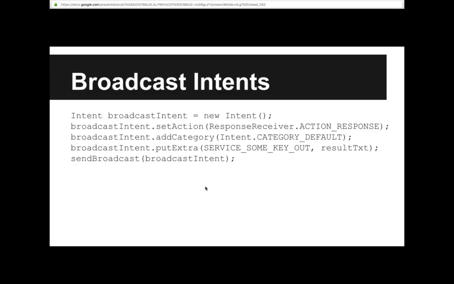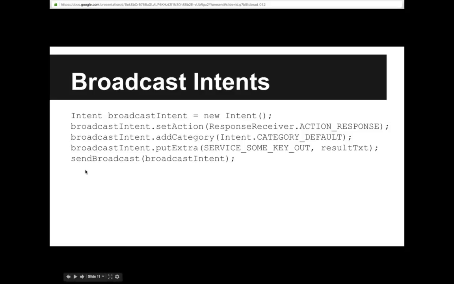We create a new intent, just like we do with all the other implicit intents, like the camera stuff. The broadcast intent's set action is going to be the actual action that you are going to be broadcasting. You can put it into a category if you want, so just the default category here. This allows you to organize your messages between classes and objects within your application. We can put extra data in there. For example, if we're adding a pin to a map, we might put the pin in, or the GPS location as a string with some key, in the extras bundle for this broadcast intent.